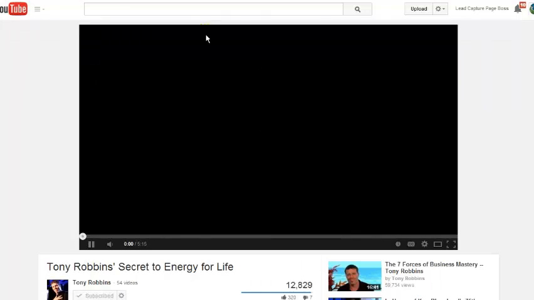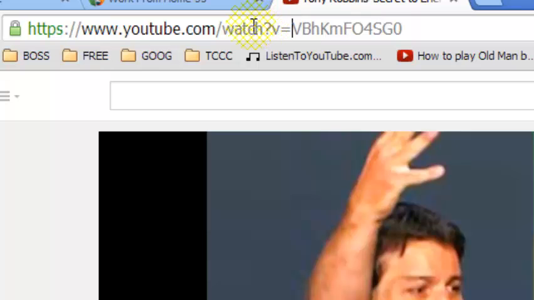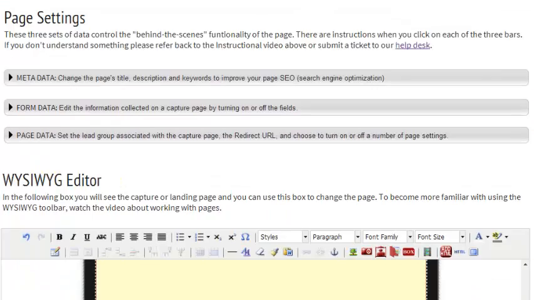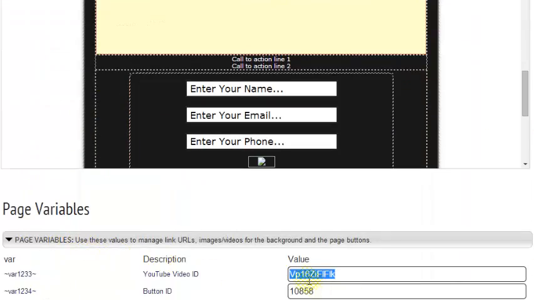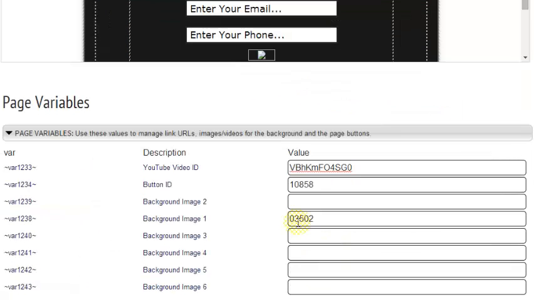So we could go ahead and grab this video, and what you'll see here after the watch V equals, this here is the video ID. So we're going to copy that, come back to our variables, and paste that in. You see that that value there has changed.